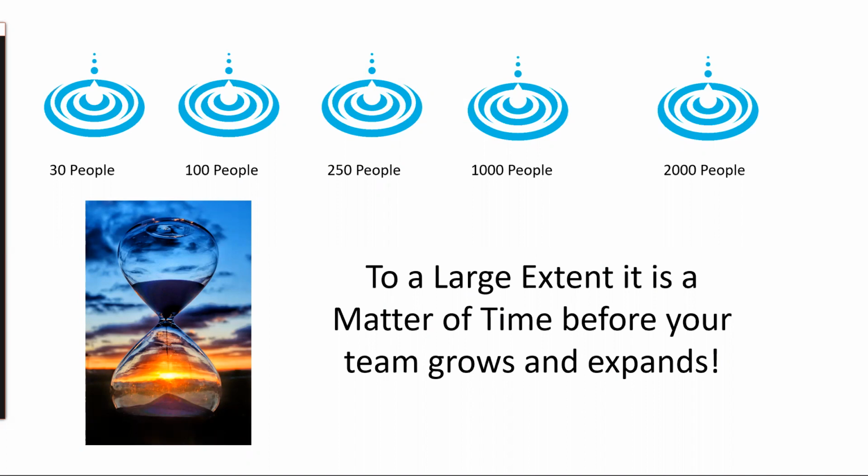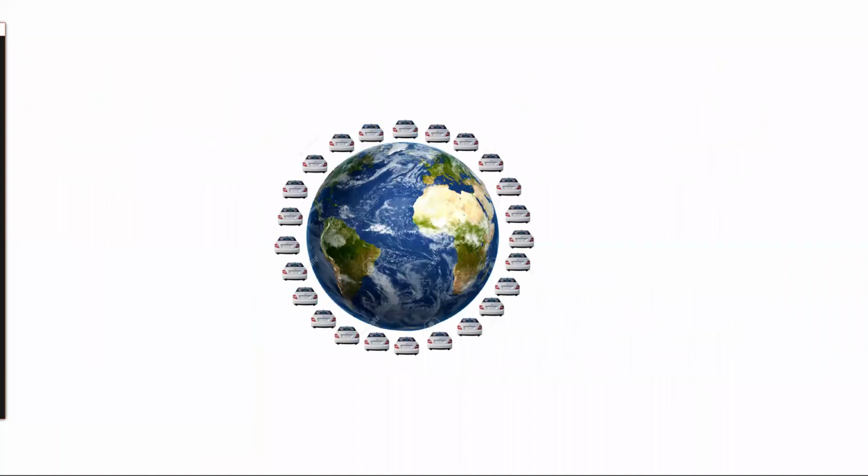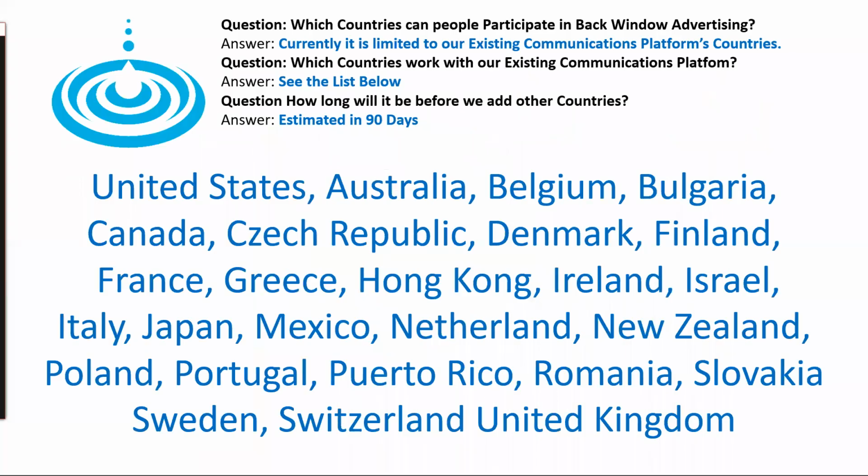But imagine having a 2,000 person network. Someone on your team built this 2,000 member network, and they've never had success in network marketing before. Isn't that exciting that someone can have a worldwide business with us? And by the way, our technology is expanding into these markets right here. You can have a worldwide network just by putting a sticker on your back window where you live right now.